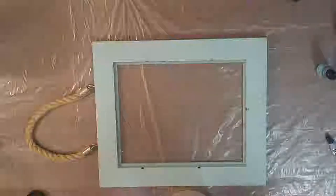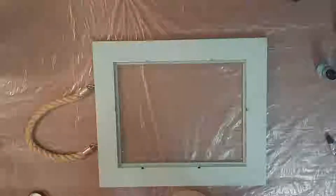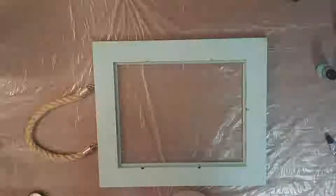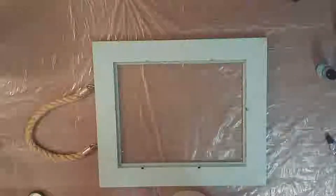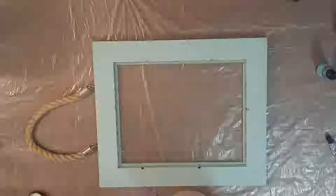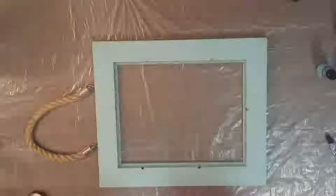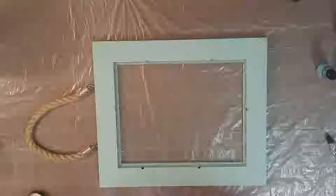One of the tips I like to use when working on resin and trying to save money is that I went to the dollar store and got a bunch of picture frames. The one in front of you was being sold for $1.99, but I caught their day where blue stickers were half off, so I got this frame for a dollar. I just thought it was really cute.